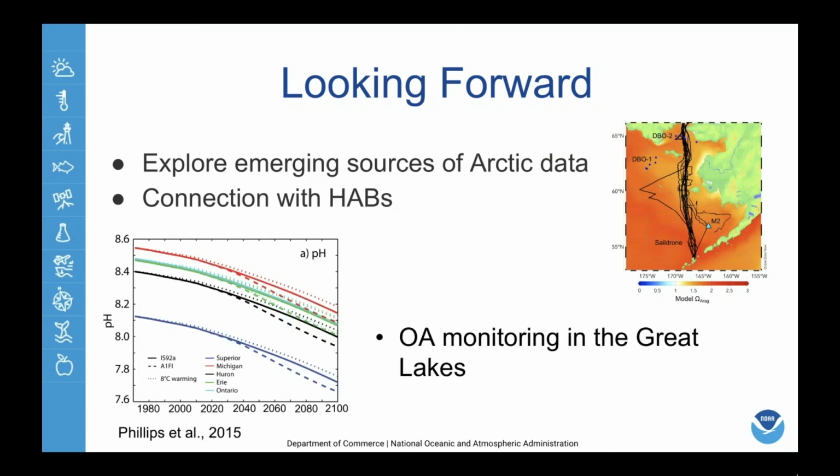And then finally, just as something a little bit different because it's near and dear to me, also OA monitoring in the Great Lakes. If anyone's familiar with the Great Lakes, they're really closer to small oceans than lakes, and as such, we expect them to acidify like the oceans. However, we really don't have the data to show this yet. We don't have any OA monitoring in the Great Lakes right now. And so I think there's a lot of low-hanging fruit there to address some very basic questions about where we think the Great Lakes are going, and even questions regarding whether they are an annual sink or source of carbon. There's still a lot of unresolved issues there.